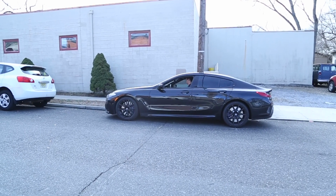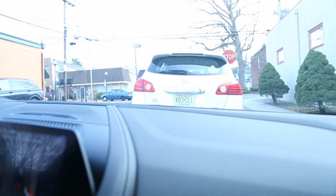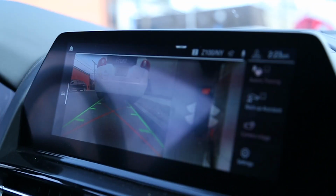Now, it just did all of that with zero driver input. I didn't touch the pedals, I didn't touch the steering wheel. And the car even turns off the turn signal, puts you in park, and applies the parking brake as well.